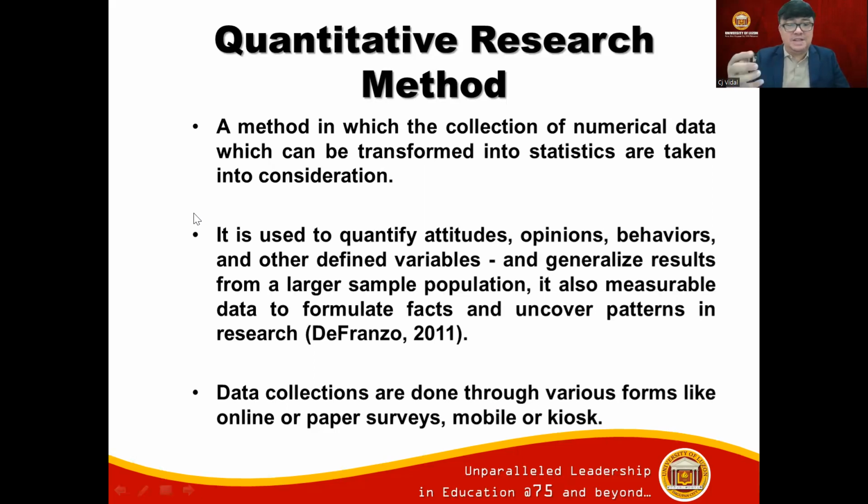So in this method, data collection is done through various forms, such as online or paper surveys. We have mobile or kiosk surveys, even sometimes face-to-face interviews, online polls, and telephone interviews are also considered part of it. You might also want to add the use of Google Forms, especially in the so-called new normal, when certain restrictions barred the researcher from gathering the data in the earlier mentioned types. So that's the quantitative research method in general.